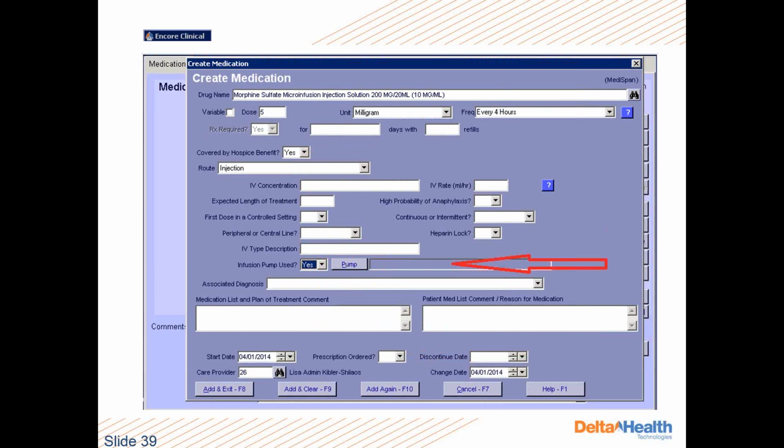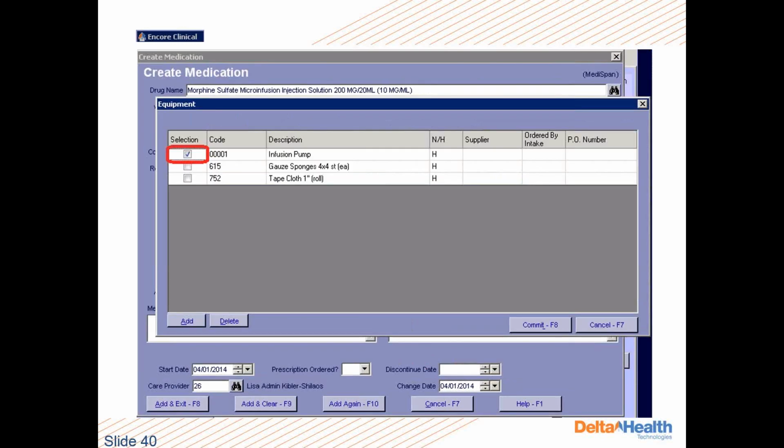If you answer yes to the infusion pump used question, you will see an additional pump button that appears, as well as a box that's display only right next to it on the right-hand side. When you click the pump button, it opens a copy of the equipment that have been defined for the patient's episode of admission.